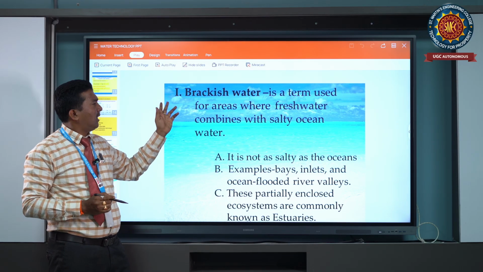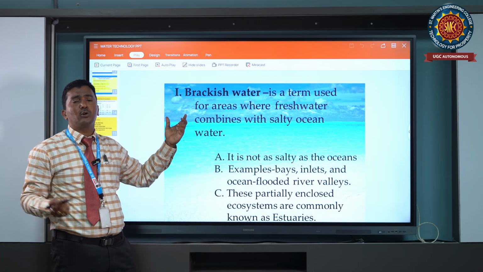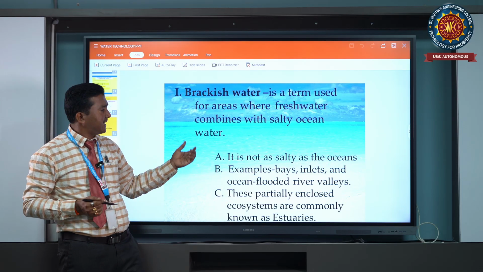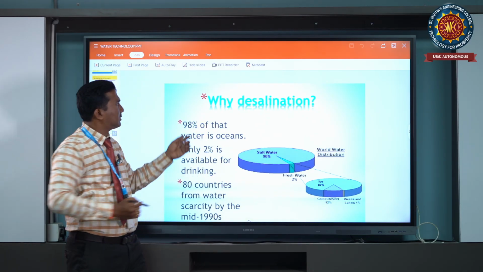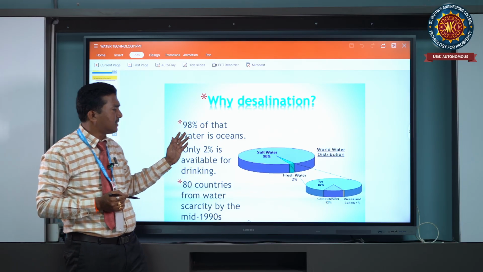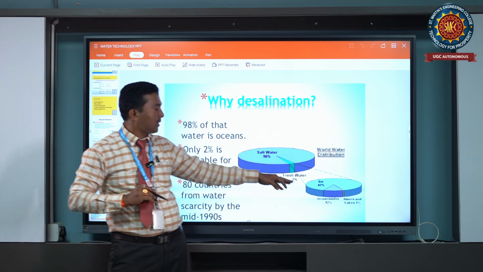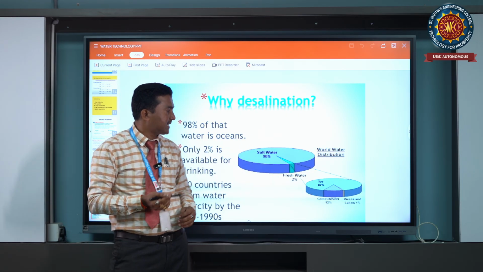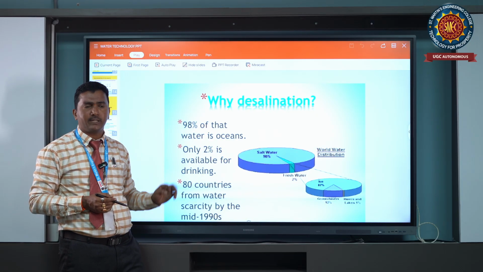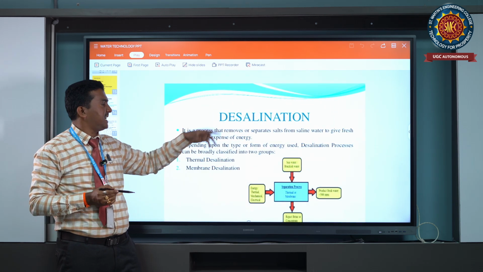Next, even in some Arab countries, industries do not use sea water directly, so purification is also very important. That is because of the salinity of the water. Sea water makes up about 98% of the water, and only 2% is fresh water. Of that, 87% is ice caps, and the remaining is river water and lake waters. So we implement the desalination process.